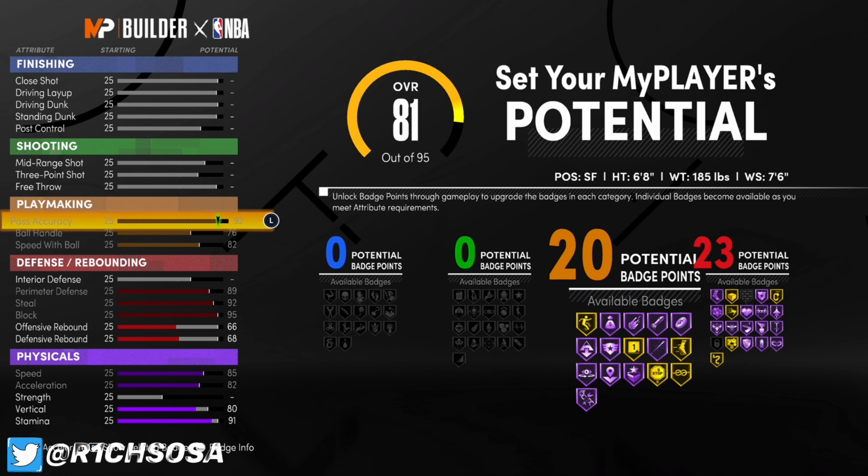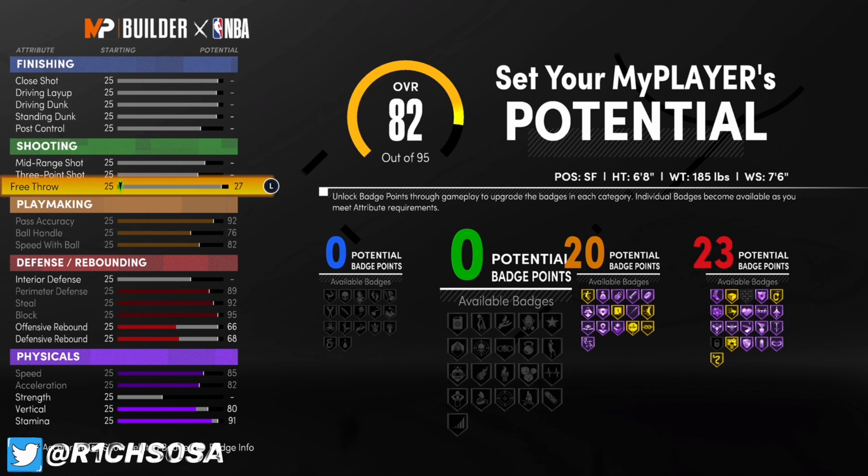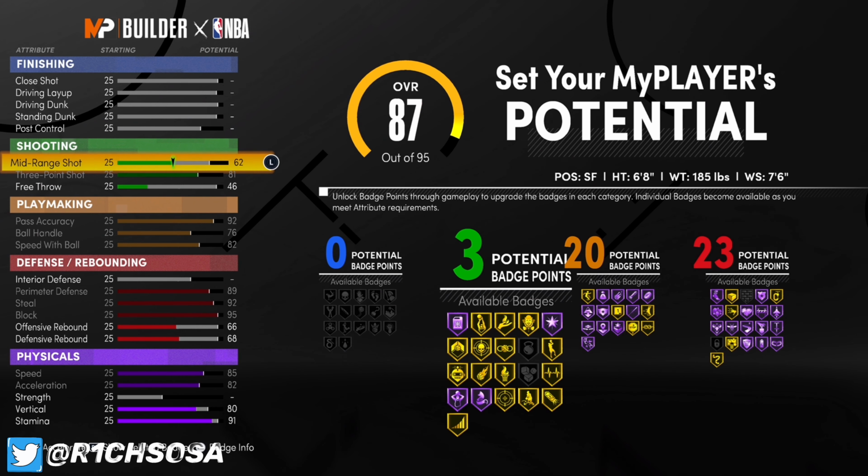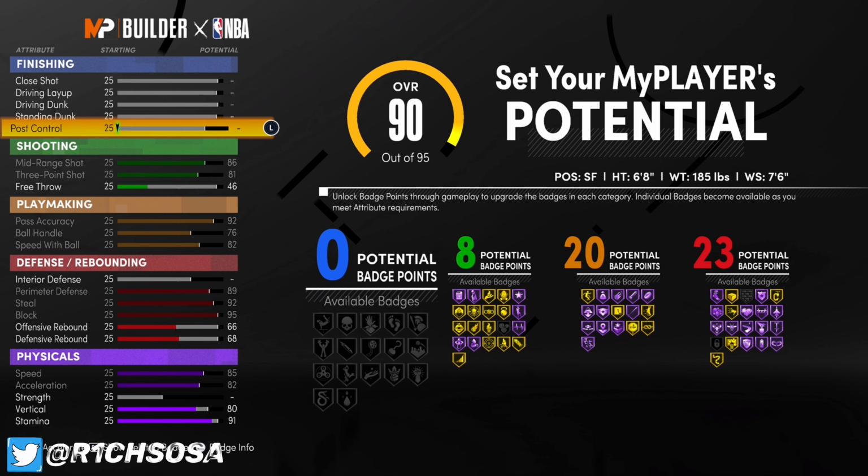Let's go ahead and get into the playmaking. So when it comes to your speed with ball, we're going to put that at 82. Ball handle is going to be at 76, and your pass accuracy is going to be at 92, y'all. When it comes to the free throw on this build, we are going to be putting that at 46. Three-pointer, we're going to put that at 81, and when it comes to the mid-range shot, that is going to be at 86.